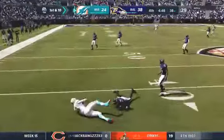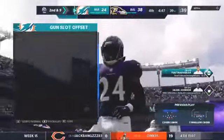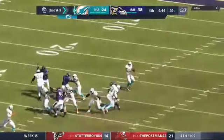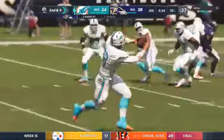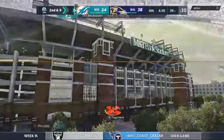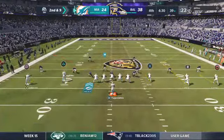Now a short one to Gesicki. Not much there, only a yard. Fourth quarter, every drive so critical, and you figure may only get one more shot after this, so a touchdown's imperative on this drive. It is, but you also have to think to yourself in play calling, don't hold anything back. Don't save it for the second touchdown. You've got the first one for the second one to even matter. They only got a yard out of that last completion, and that makes this 2nd and 9.